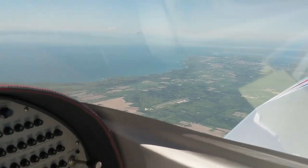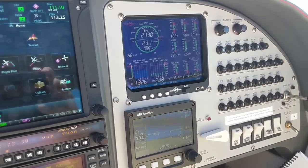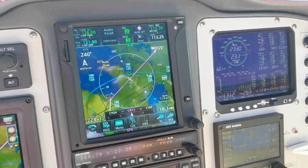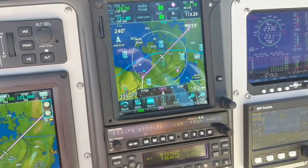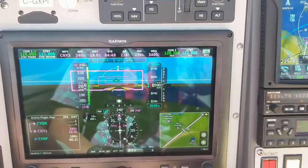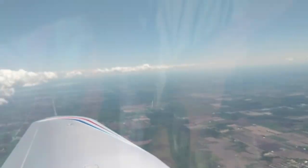In my experience so far, these attributes make this airplane a real pleasure to fly. I wouldn't call it a beginner plane or something that you'd want to put someone in who's low time, simply because of the pace at which things happen. You want to stay ahead of this aircraft at all times — fly her by the numbers and stay ahead. The flight characteristics are not what would make this plane unsuitable for beginners; it's really just the speed at which things happen.